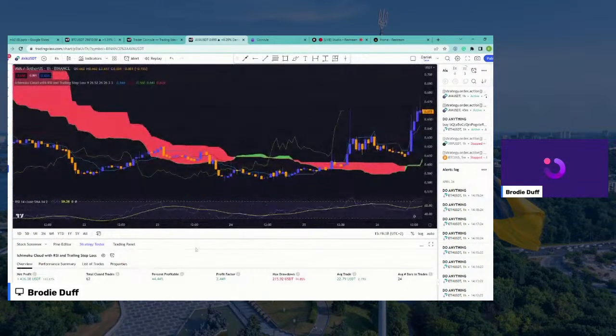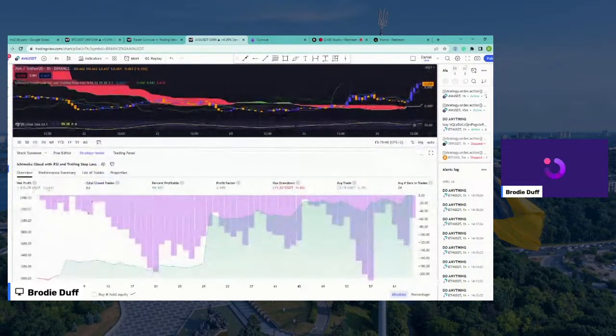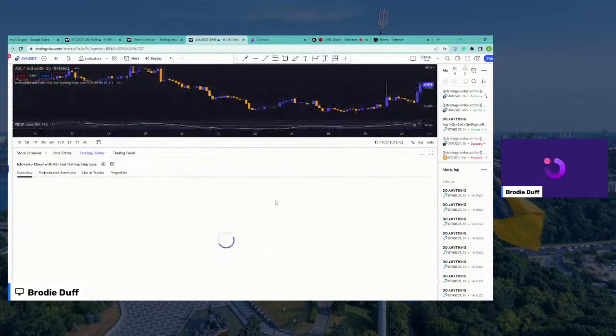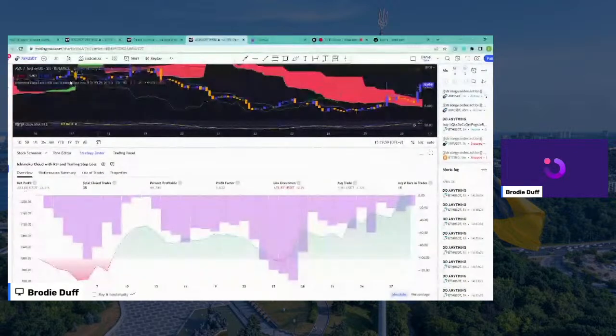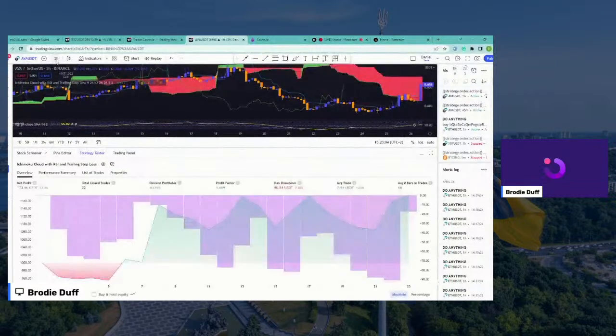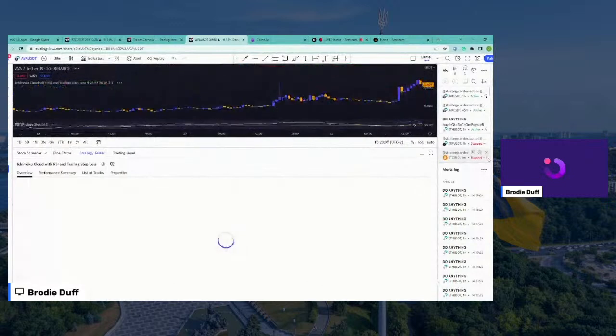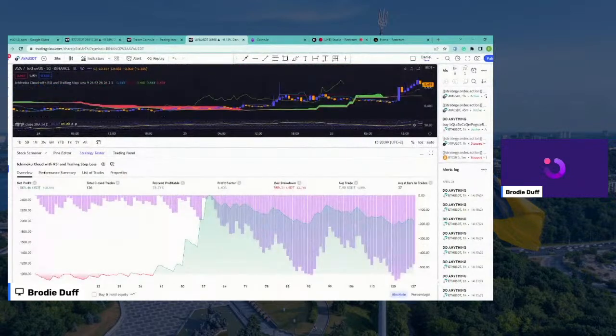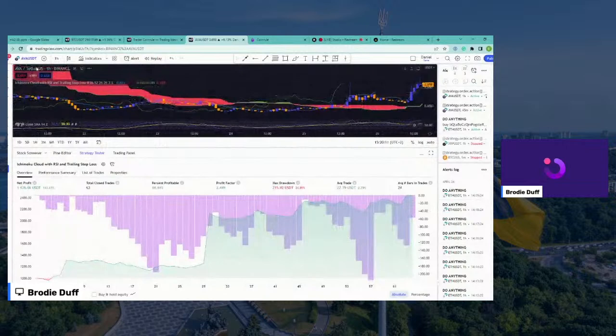So as you can see on the 1 hour time frame here, it performed very well. It essentially made 143% net profit out of 63 closed trades and was profitable 44% of the time. This was backtested from the start of 2022 up until now, so around 16 months of data. As I said, you can change the time frame up here, so you can experiment with different ones. So you can see it doesn't perform as well in the 2 hour. Let's check the 3 hour. Yes, not as well again. 30 minutes. Okay, so still good, but still not as good as the 1 hour.